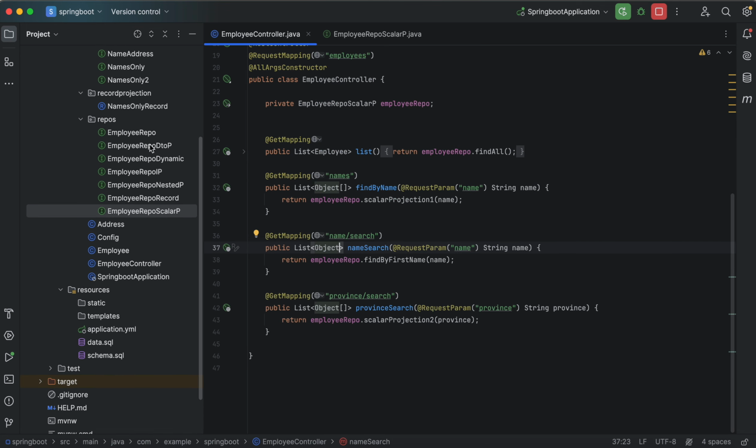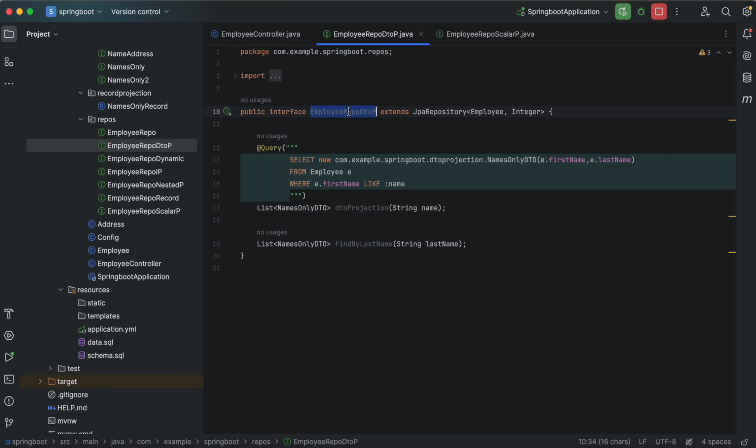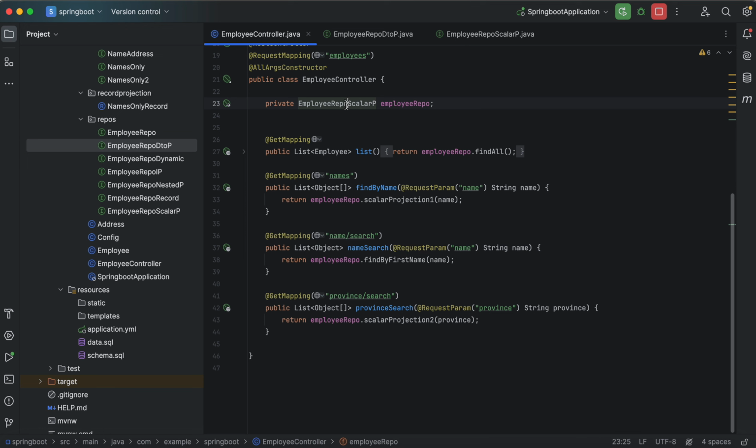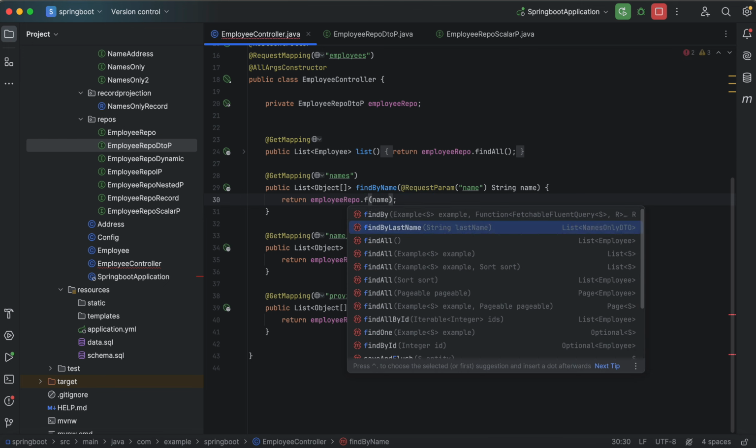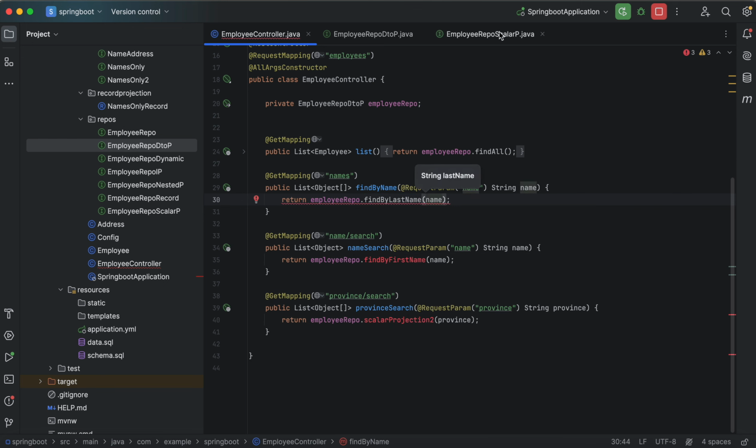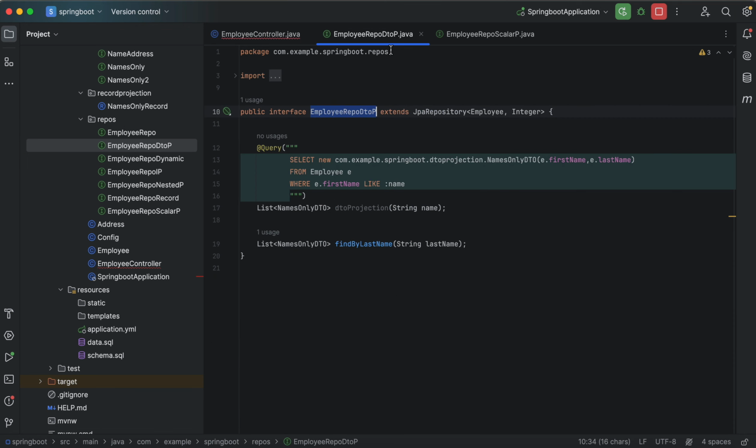We are talking about DTO projection. So I'm just going to copy this and paste it here. So here we're going to say find by last name. I don't want this last name. Everywhere it's last name.